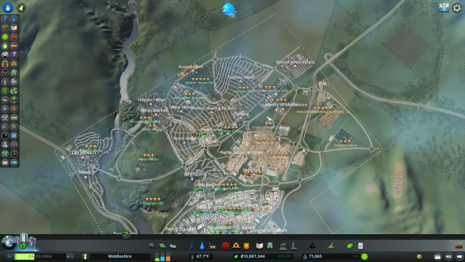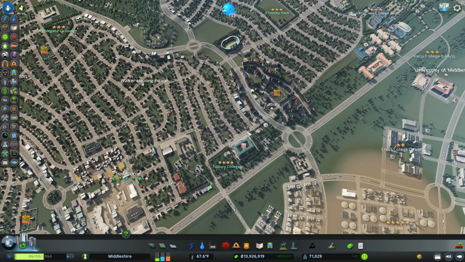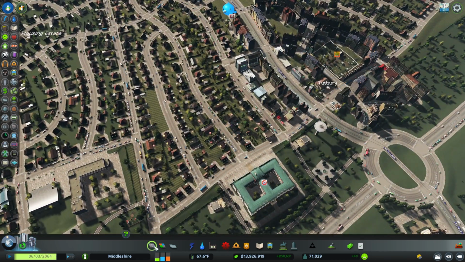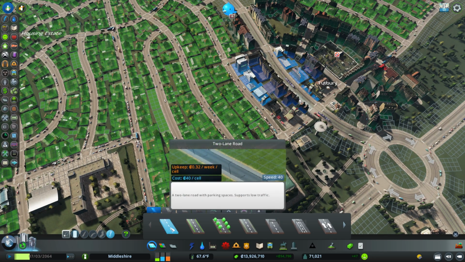Other things about path routes, the vehicles will calculate the route that they take when they leave their starting point, and then it will not take into account what traffic is on the roads. It only takes into account the speed limit for the road and the distance involved. You can impact the speed limit by upgrading the road. We can't see the speed limit itself, but I don't think it shows. Oh yeah, it does. Okay, you can see here, this 2-lane road, the speed is 40. That is the maximum speed people can go on that road.